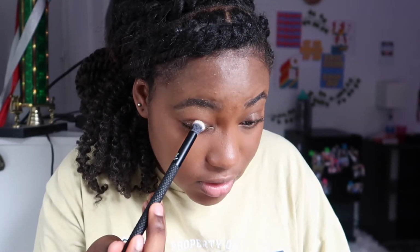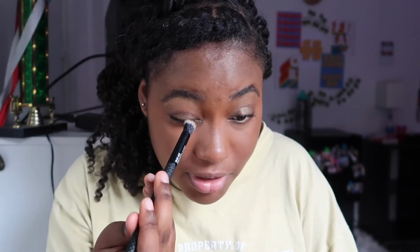Hopefully that works out. I don't really have anything for my eyes. I don't have any eyeliner or mascara or any lashes because, again, this is kind of just for fun. I should have got mascara, but I really wasn't thinking. That's mainly the reason why I'm not an eyeshadow person, because I don't know how to do eyeshadow. I get scared that I'm adding too much or it's going in places it shouldn't be.